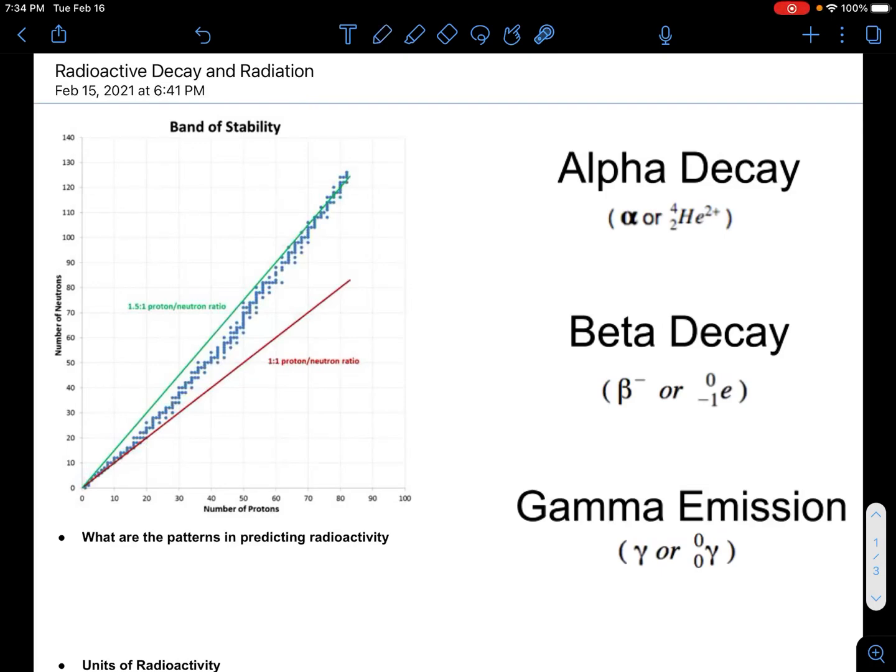In this video I'm going to go over gamma emission as one of the possible types of radiation that can be emitted from an unstable nuclei called a radioisotope, and it can be predicted to be unstable based off of this thing called the band of stability that I have on the back of these set of notes.